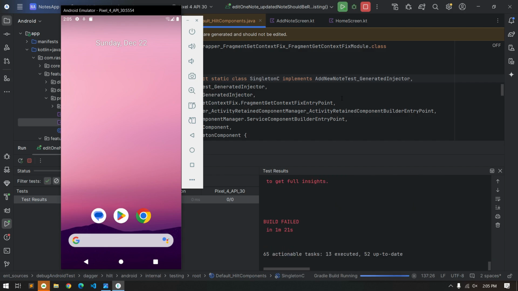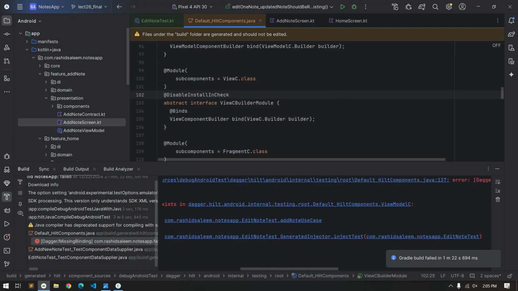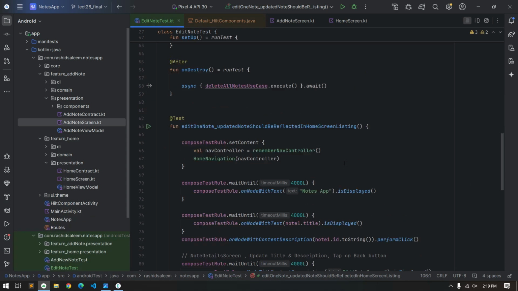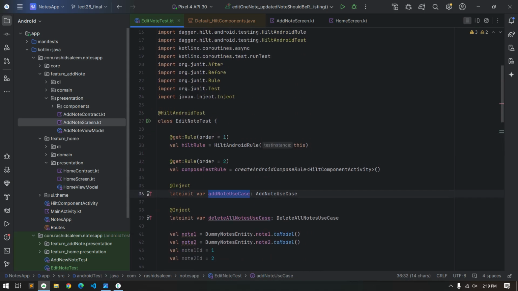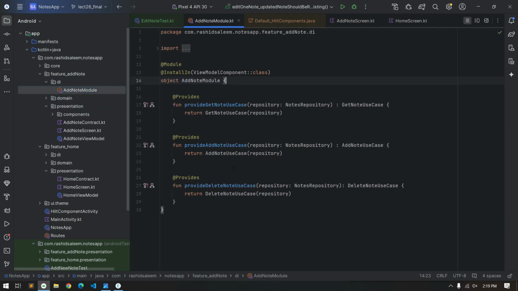Okay, so we are facing some error during our injection, and the error is related to the add node use case. The issue is that in here we are injecting this add node use case, and here the scope is the application scope, but we have defined our add node use case in the view model scope.